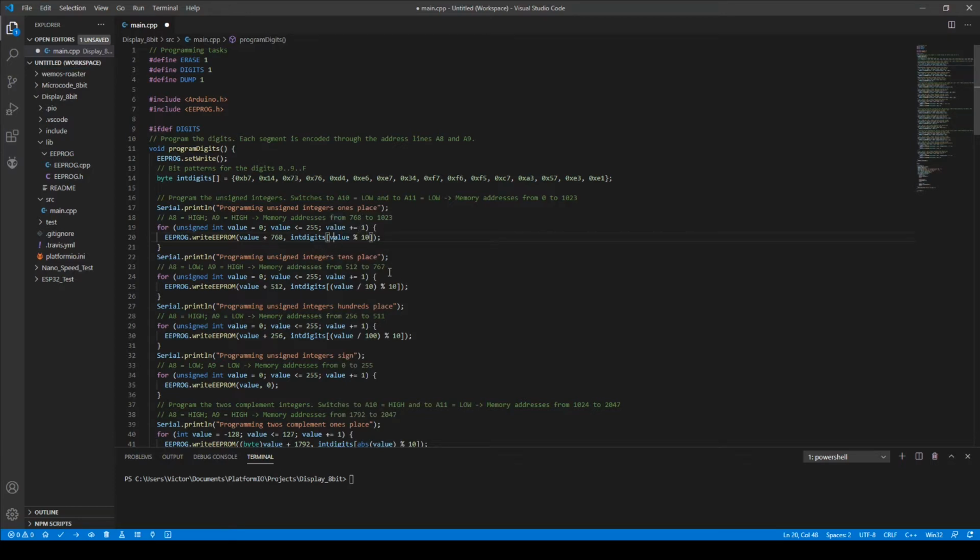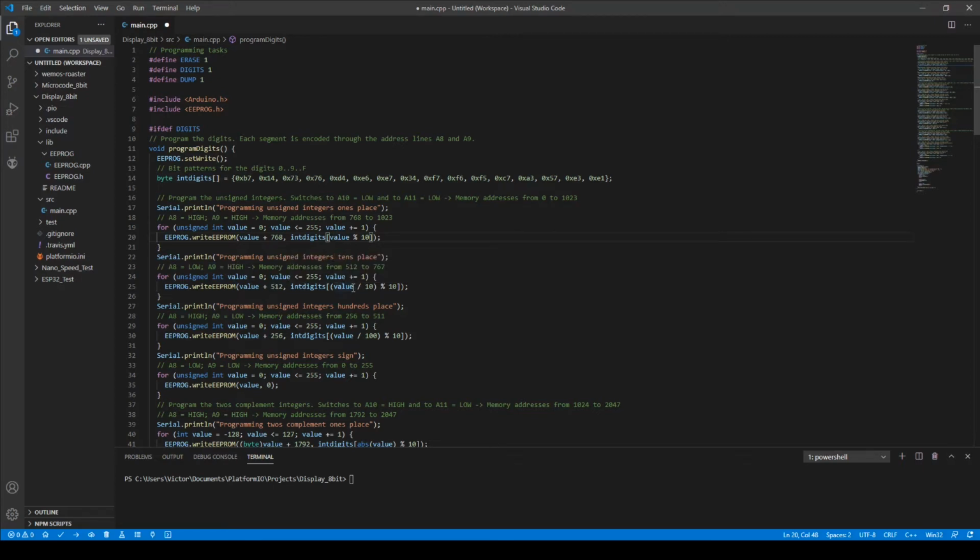And similarly, for the tens place, or the next display, the way it's wired, it means the multiplex selector will be with A8 low and A9 high, which means an address range from 512 to 767.